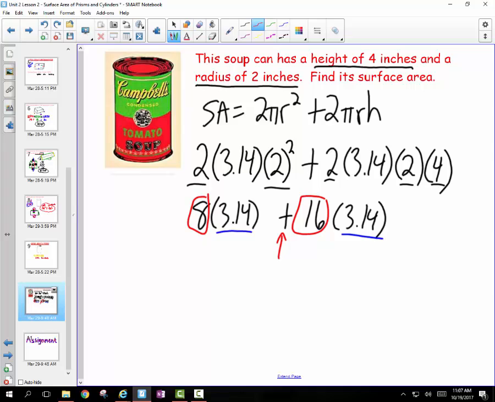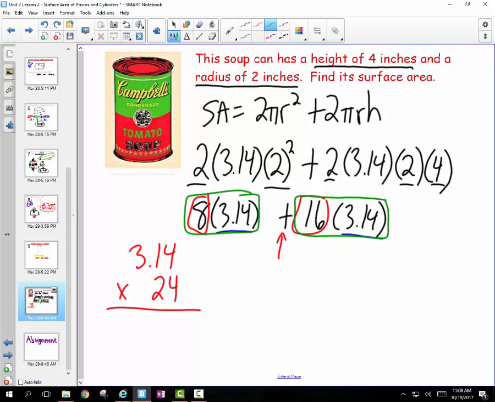And so to save myself some decimal multiplication, instead of doing 3.14 times 8 and then 3.14 times 16 and then adding, I'm going to add the 8 and the 16 right now. I'm going to say 8 plus 16 is 24. And I take 3.14 times 24, and that will help me get my answer. Now I'm saying it again. If you don't understand what I'm saying, go ahead and multiply like normal. Do 8 times 3.14 and do 16 times 3.14 and get your answer, and you're good to go. But because I can do it this way as well, I can take this shortcut and do a little less decimal multiplication.